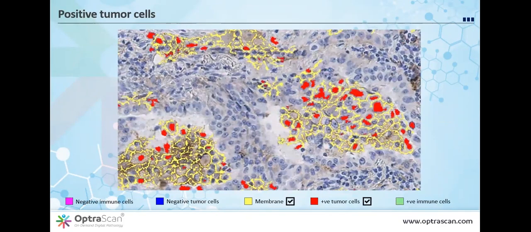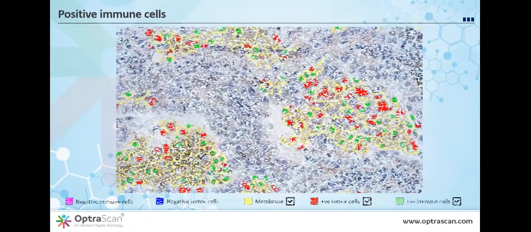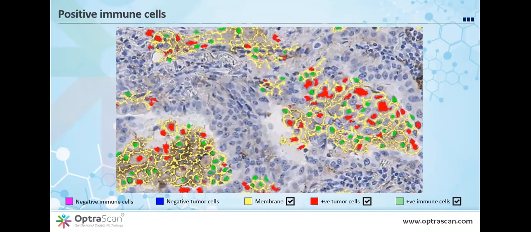Next, we want to see how much tumor is present. I see most of the inner areas within the membrane have turned red, but again, there are a few which aren't. And by now, I'm sure all of us know what they are. That's right, the positive immune cells or the macrophages. To validate what I just said, the green spots in the membrane are indeed positive. Let's go ahead and score the tumor like we did earlier.